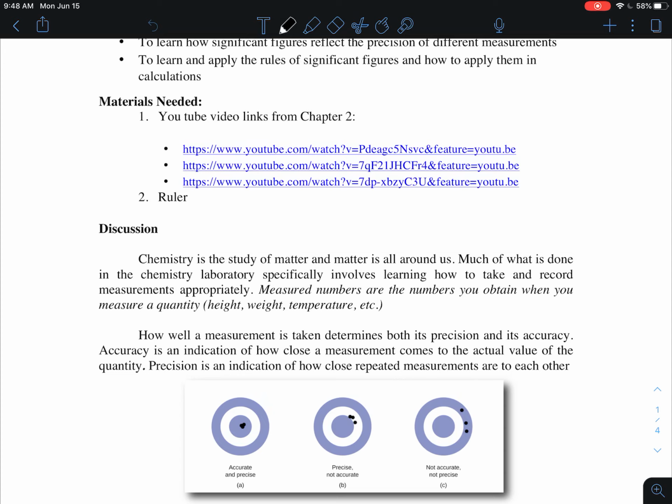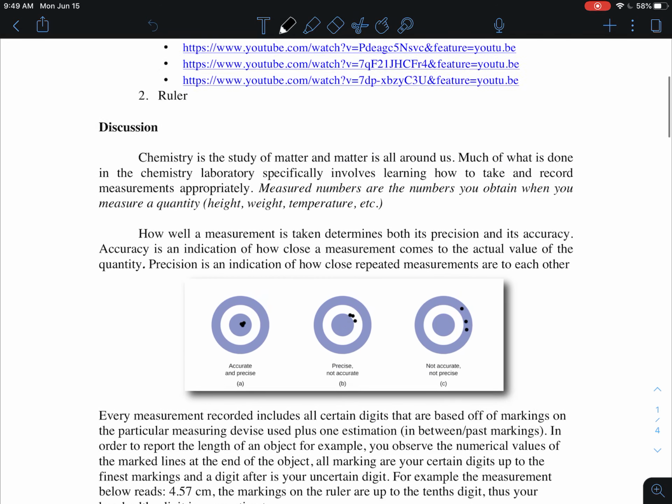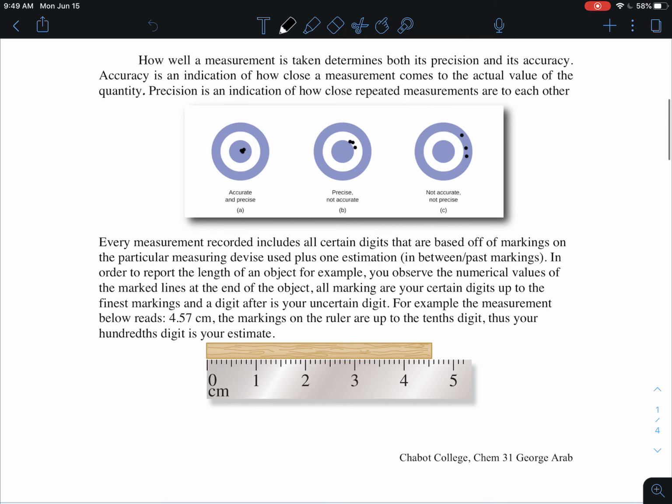Now, there's a few things to take into account with that. One, use the same device. If you're using different devices each trial, you're going to get different numbers. Make sure you're doing the same method. Work slowly, take your time. It's just different little practices to make sure you're being as precise as possible.